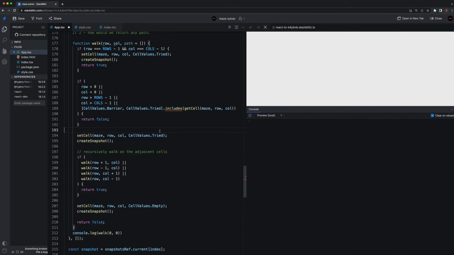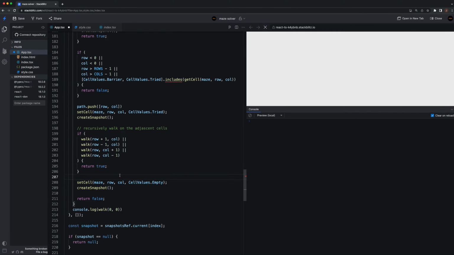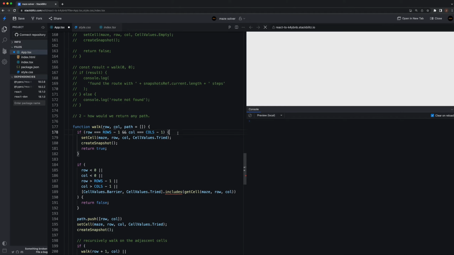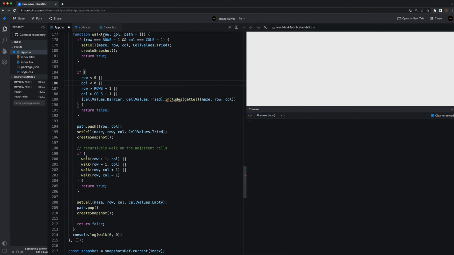While we set it to tried, we push the path in it, which is row column. If it is not, we set it to empty, and also we pop. And when we find it, we return true.